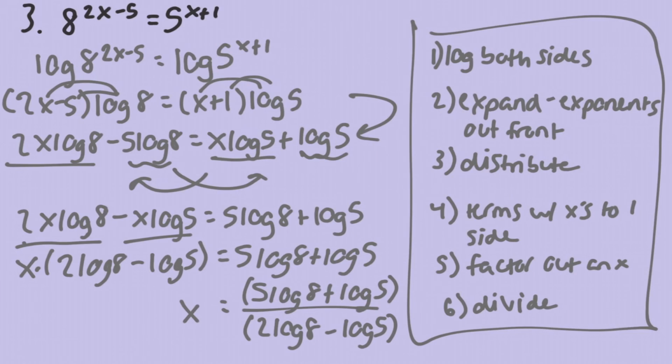I know that was a lot of steps, but you'll see when you have x's and exponents like this, it's going to be the same steps every time. Log both sides, then expand by bringing the exponents down, then distribute everything that can be distributed. Then you get the terms with x's to one side, without x's to the other side, and the side that has the x's, you want to factor out an x, and then it's going to be multiplied by the rest, and that whole part you can divide over.